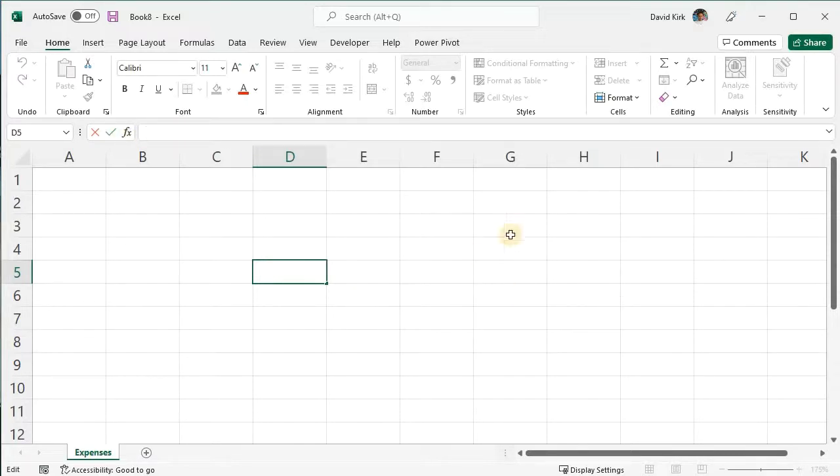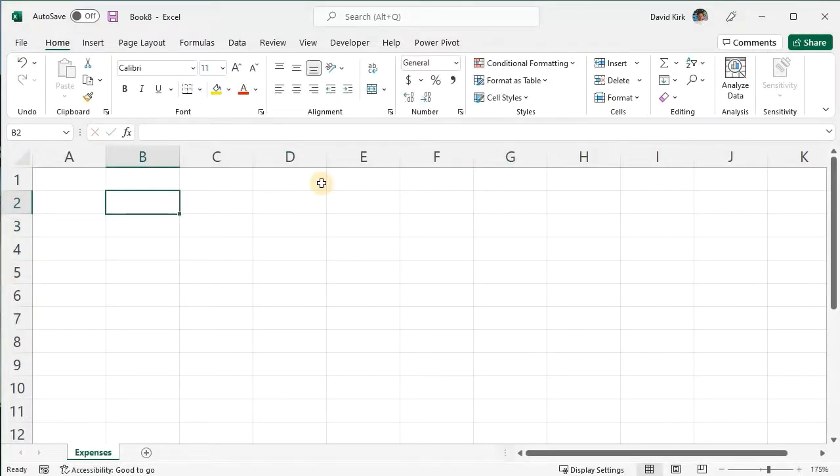Okay, and let's see. So a cell you can have text in it. You can put a number in Excel. Or a cell can have a formula, and we'll be going over formulas later on. But formulas are what do the calculations for you. And if you want to delete something, you can just select that cell and hit the delete key, and then it's gone. Okay, so now let's talk about navigating and selecting cells.